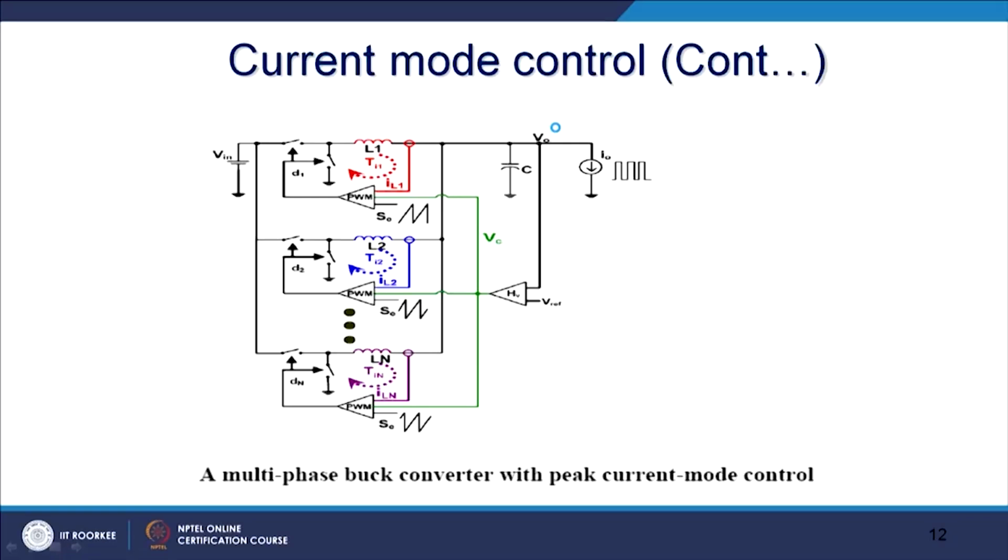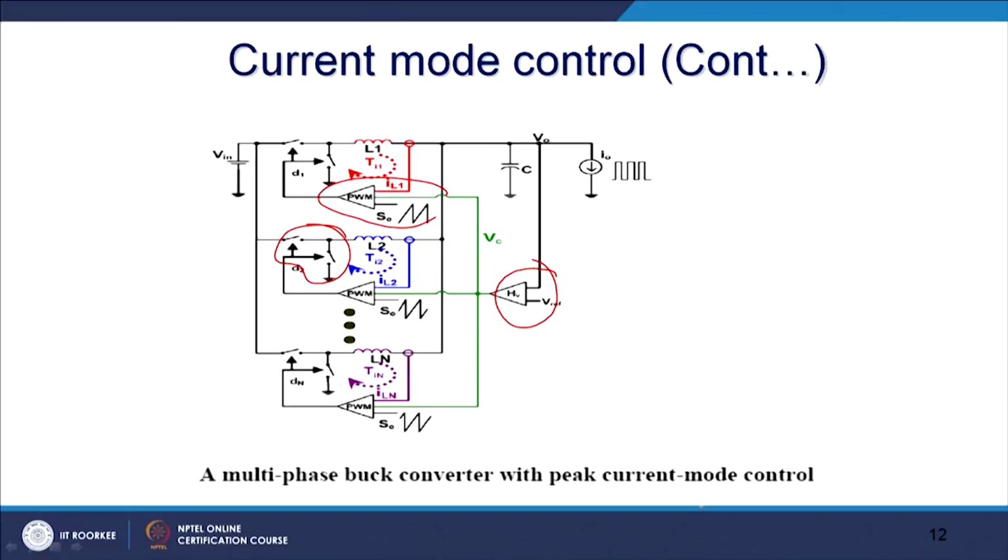especially in STATCOMs. So, see the current mode control here: here is the upper voltage loop, the outer voltage loop, and this is basically the inner current loop. So, what does it do? This puts in information and ultimately operates this small switch, and once this switch is operated, accordingly the current will pass and will be measured, and this is basically the concept of the multi-phase buck converter.